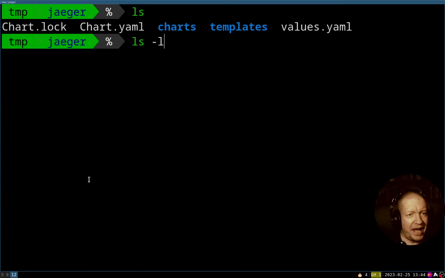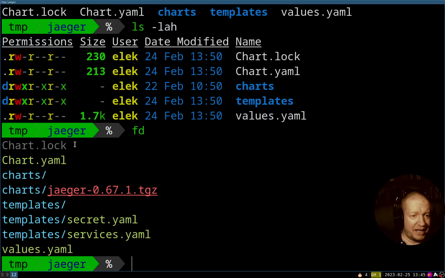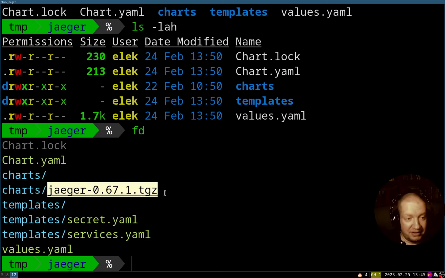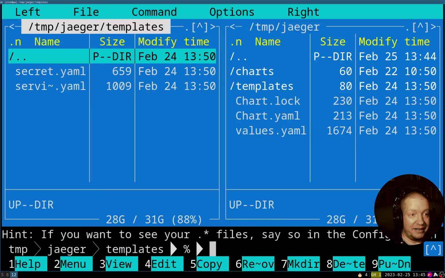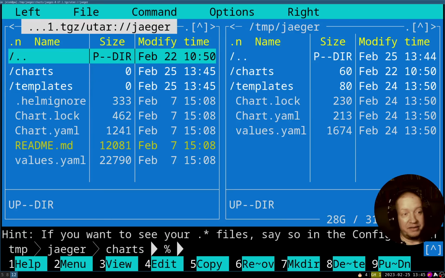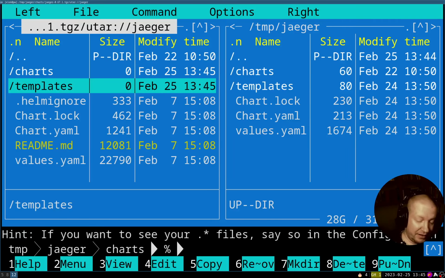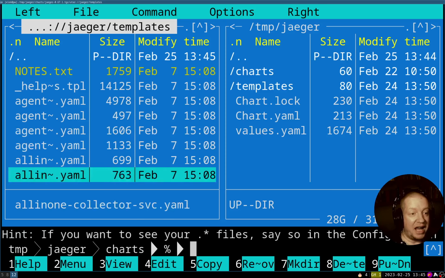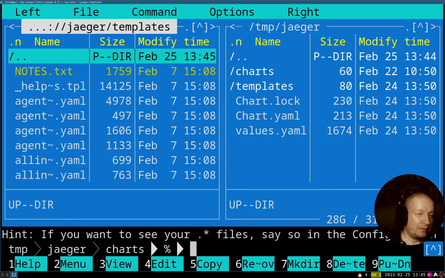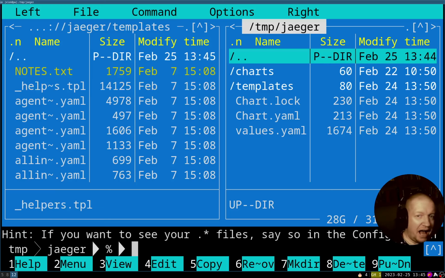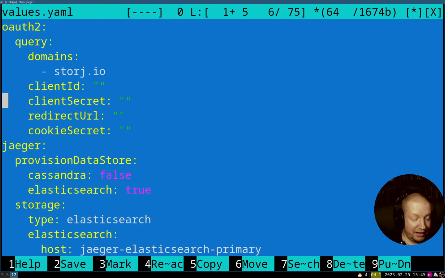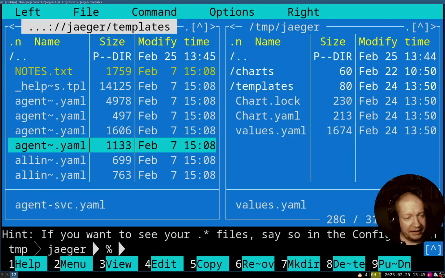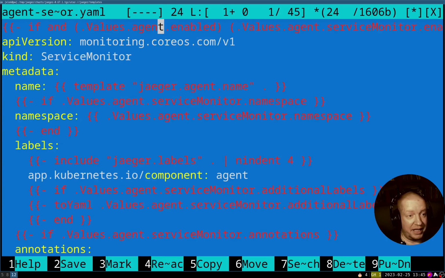So this is a Helm chart, but actually it's not a full Helm chart. It's just something which uses the official Jaeger Helm chart. So all of the templates are in the dependency, which is already downloaded with the help of Helm, and you can see that I have all of the templates here. So Helm is based on templating. We have all of the values here, and they are used by the templates itself.